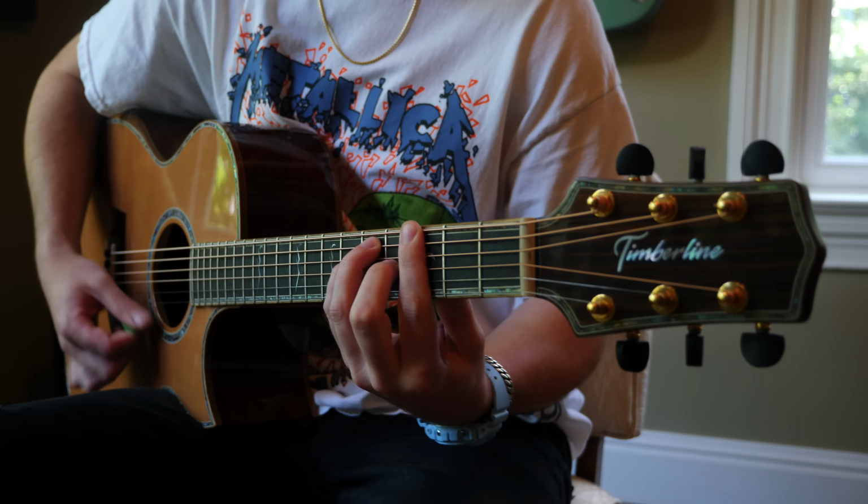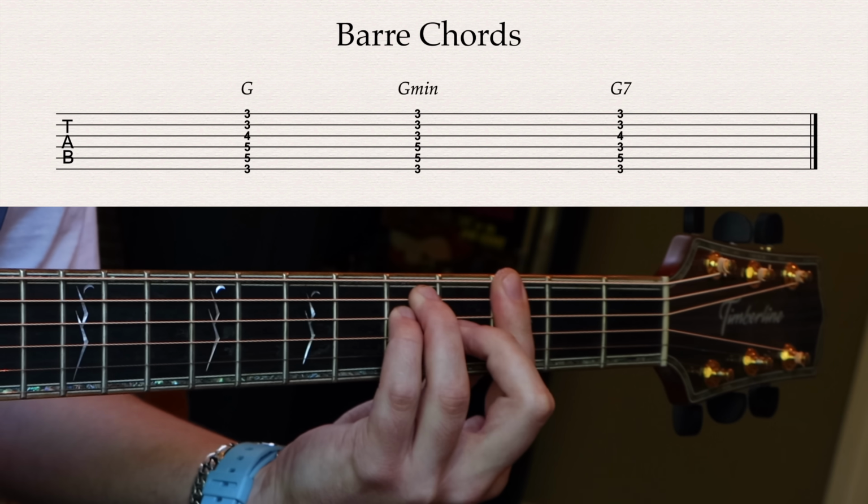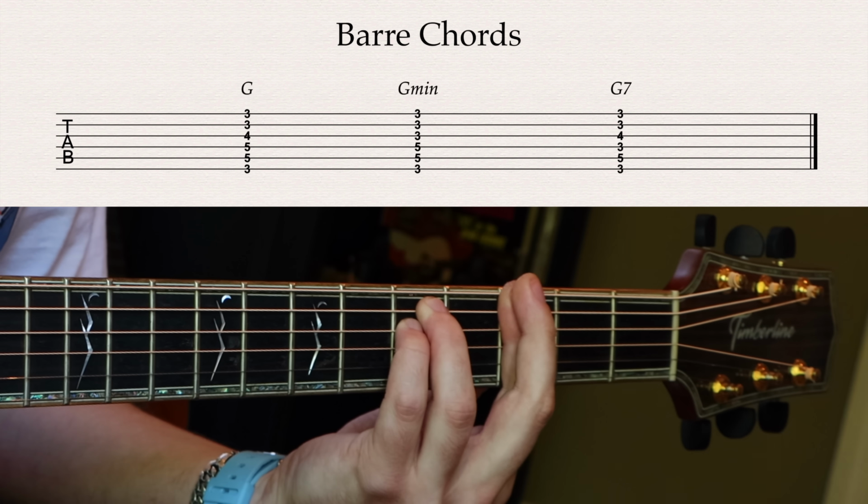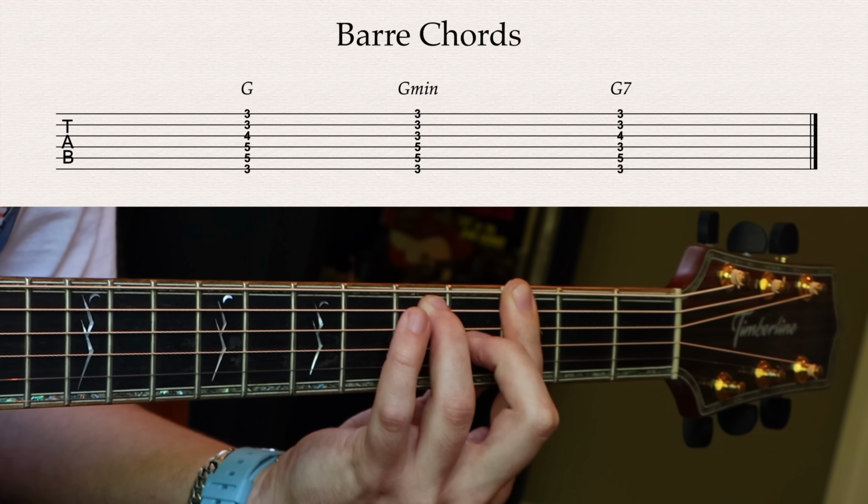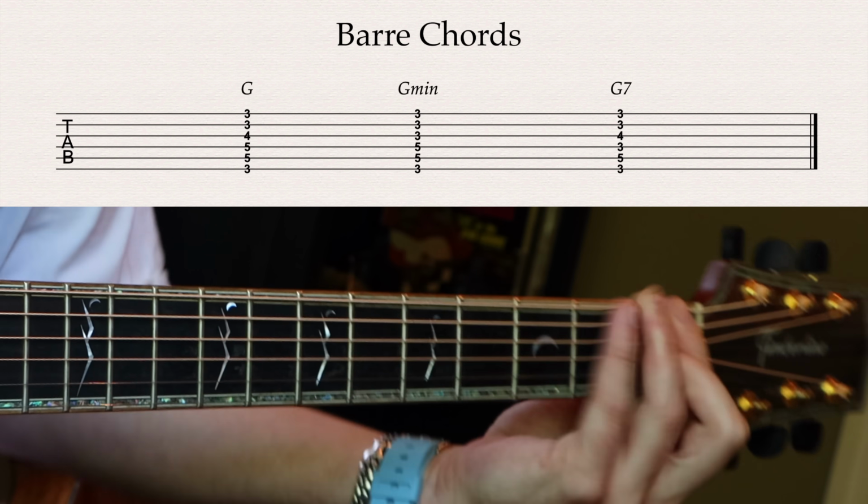So if you want to practice bar chords and you can bang them out on acoustic, you'll be able to play bar chords on any instrument, even a piano. Bar chords also have a few different quality options, meaning major, minor, dominant. You can obviously play entire chord progressions with any of these types of chords that I'm showing you in this video. Bar chords are especially easy because you just need to know the root and whether the chord's major, minor, dominant, etc.